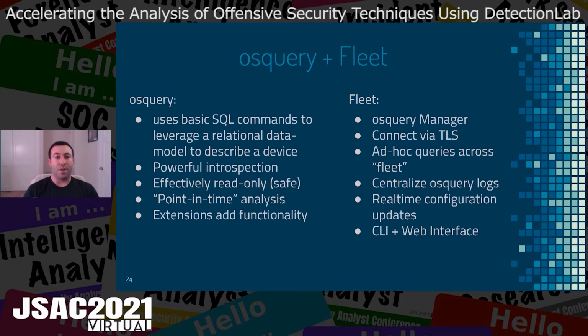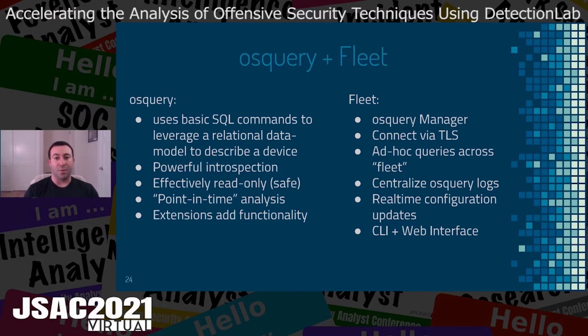However, OSQuery can also be configured to connect via TLS to an OSQuery manager, which can then dynamically supply new configurations and centralize log collections. By default, OSQuery is effectively a read-only tool. It's purposely designed to prevent arbitrary file contents from being viewed or code from being executed. For this reason, OSQuery is a very popular tool with privacy-conscious security teams. However, additional functionality can be added through the use of extensions. Fleet is what DetectionLab uses as an OSQuery manager.